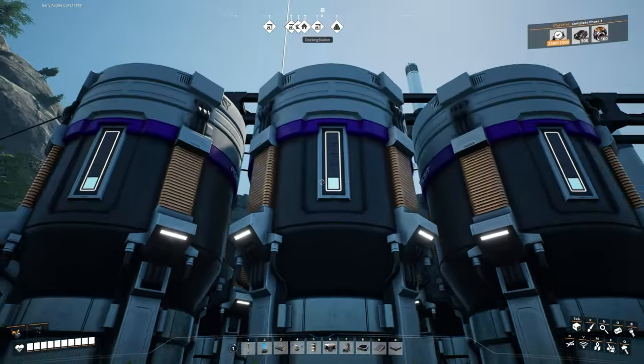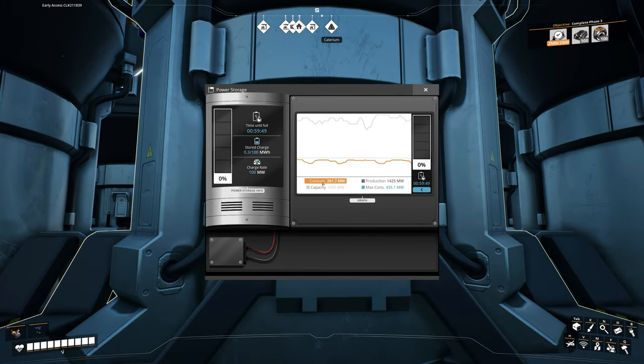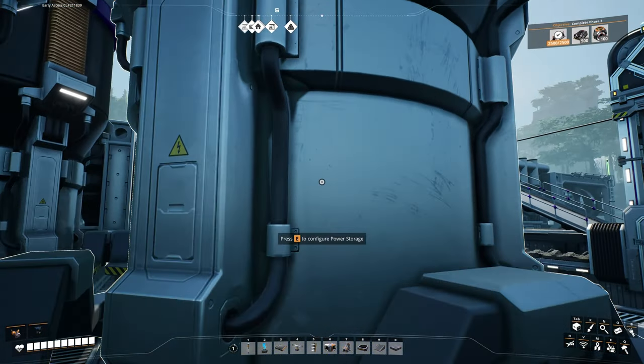Now you can see they are charging. You see the meters on the side here. If we take a look at these, you'll see the time until it's fully charged is 1 hour. For stored charge, each of these storage containers can hold about 100 megawatt hours. And then you can see over here the percentage and everything. This is how long it's going to take until it's fully charged. And all of these will be charging at the exact same time.